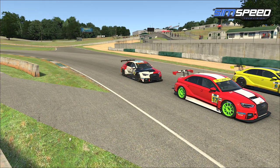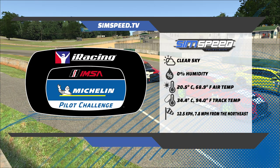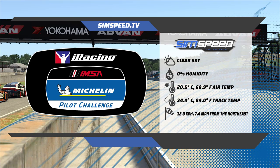Ready to go for the pace lap here. I love a pace lap in iRacing, Brock. I feel like we should have one for standing starts even. I agree, particularly with this V7 tyre model. The issue is, no matter how much warming you do in the pit lane, the tyres are not at operating temperature for racing. And it's an issue in a couple of other categories we have looked at before.